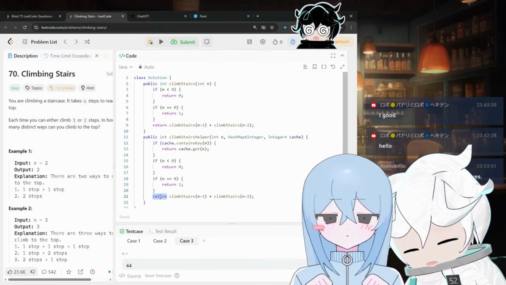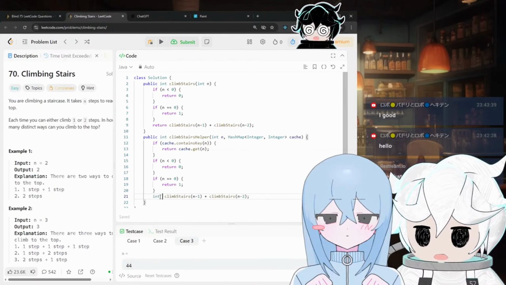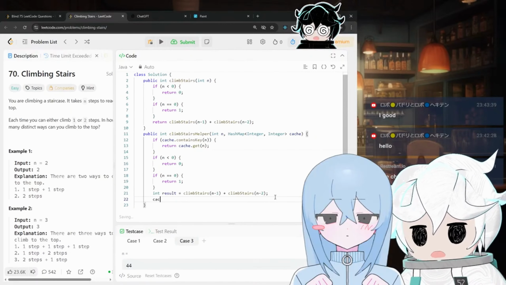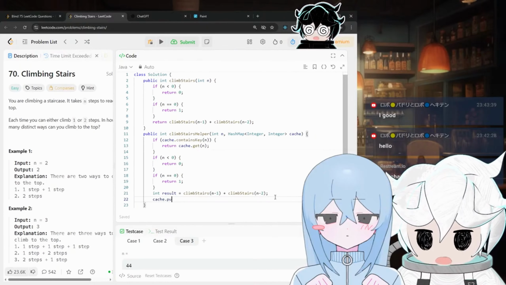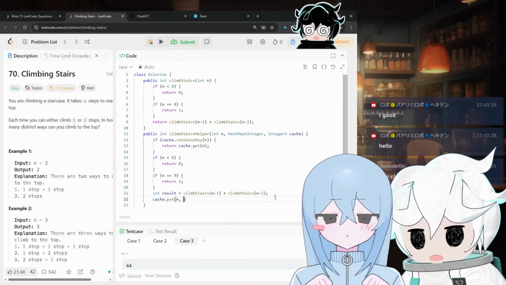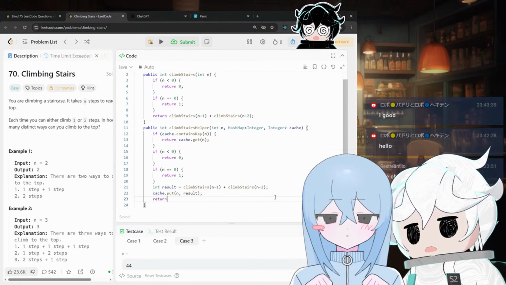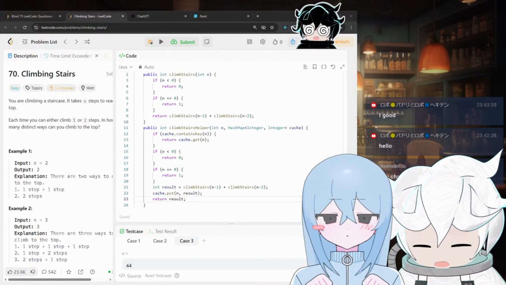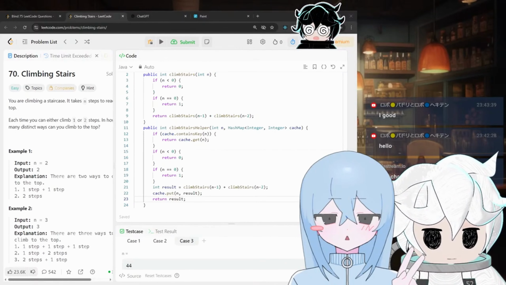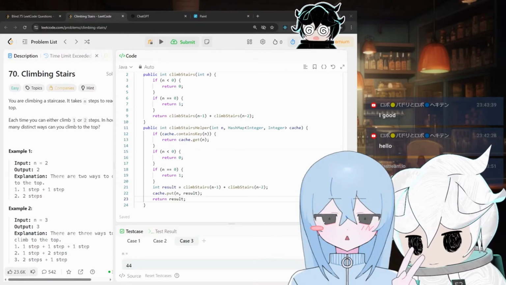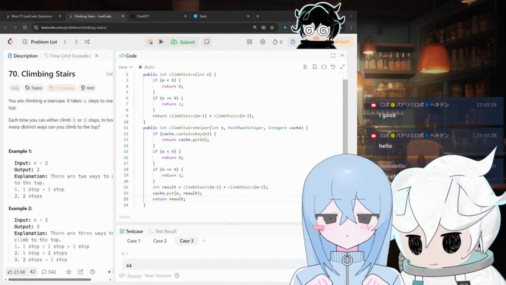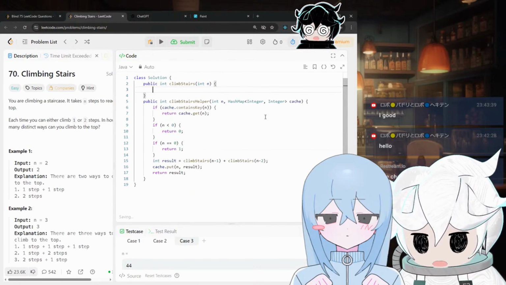Okay, before we return, we should do int result is equal to that, and we can store our result in the cache too. Cache dot, how do we put stuff inside? Is it put? We'll put n and the result in, and then we'll return the result. Hey Betty, how do I put stuff into hash maps in Java? Is it put? Really, Chet? Put stuff into a hash map in Java? Groundbreaking stuff. Yes, you got it. Just use the put method to add key value pairs into a hash map. It's almost as if the method name gives it away, huh? Thanks, Betty. Okay, so it is put.